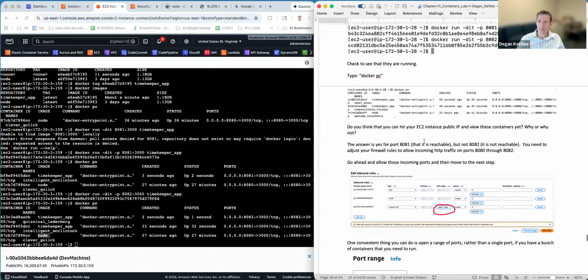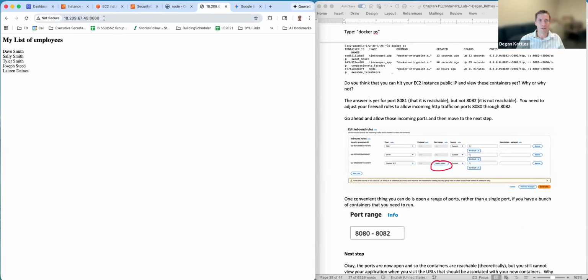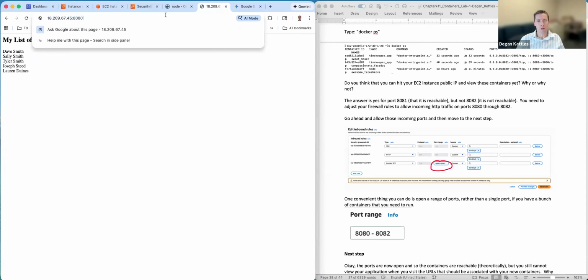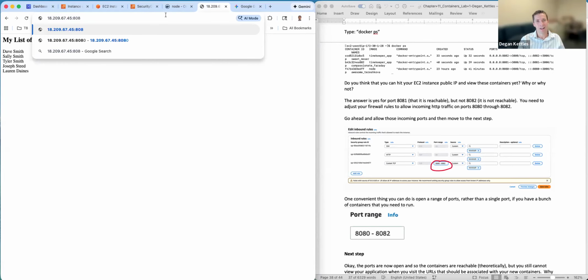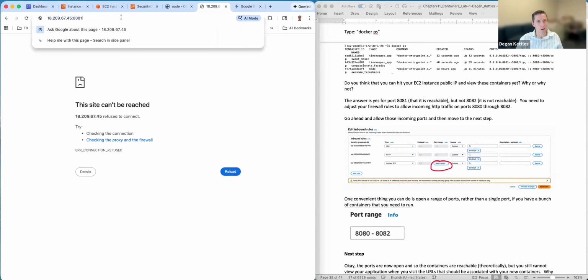And so I ask a question now, do you think you could visit these containers from the web? It's nuanced, because even though the code's there, the answer is no in both cases, and the reasons why are different. On 8081, the container is there and it's up and running, but what we haven't done is go onto that machine and type node space index.js. We haven't started the application, so the code's there, but it's not running.